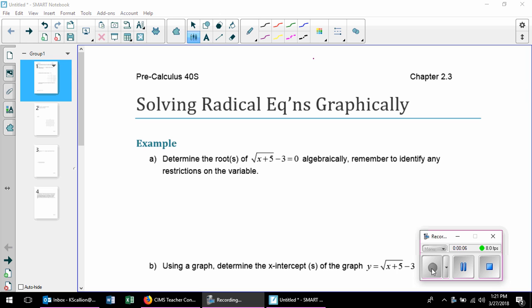For the roots of this function, we have to identify any restrictions. This is a radical unit from grade 11, essentially. Not hard to do, except we didn't really spend a lot of time doing restrictions in grade 11.